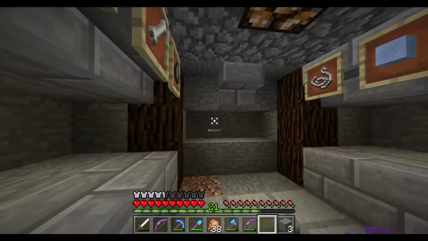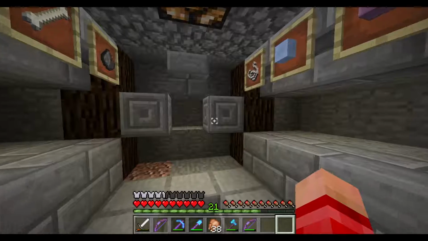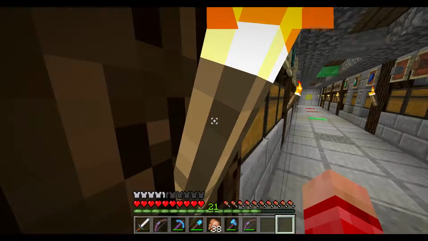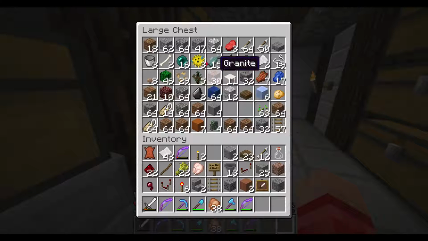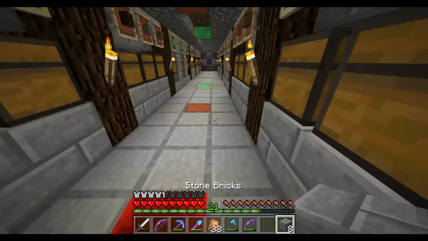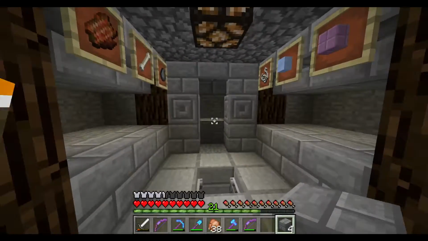So I've been debating what to put back here, and I finally think I know what I want to do, and that is an armor stand switcher. I was on a creative world, and I built a really simple armor stand switcher that switches 2 armor stands. So I want to build that. Let's grab ourselves some stone bricks. It uses a trapdoor and slime blocks.